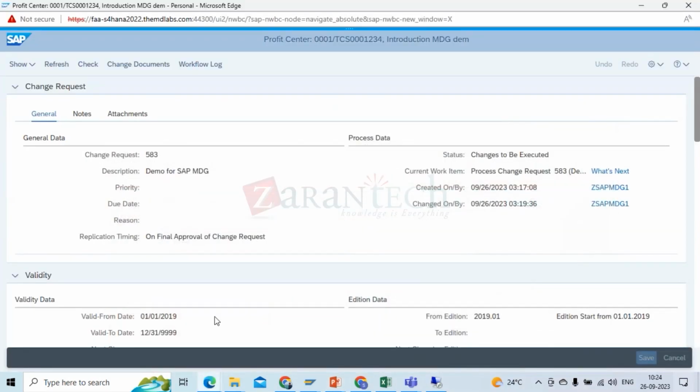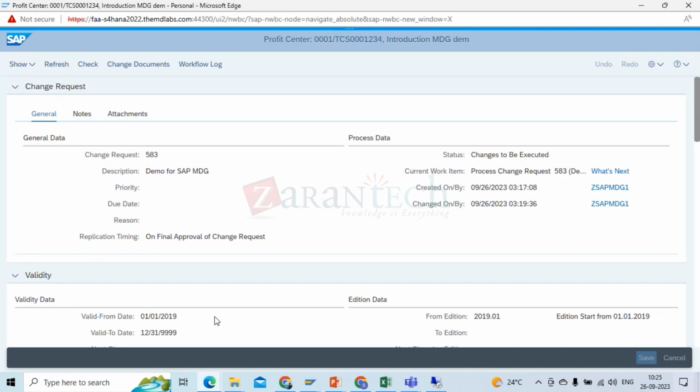Are you going to demonstrate on the S4 version of MDG or the ECC version of MDG? S4 version. Okay. Nowadays, each and every system is using S4HANA systems. Do you want me to explain in ECC also? I'm happy to explain. No, we are also looking for the S4 version of MDG. S4 only I'm going to use. Yeah, that would be great. In S4HANA, there will be additional functionalities.